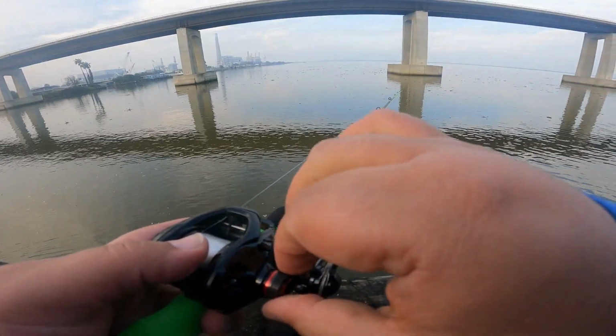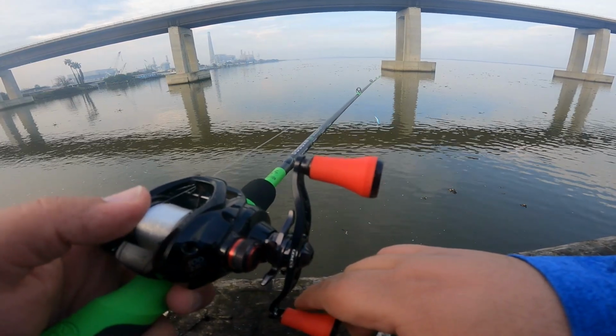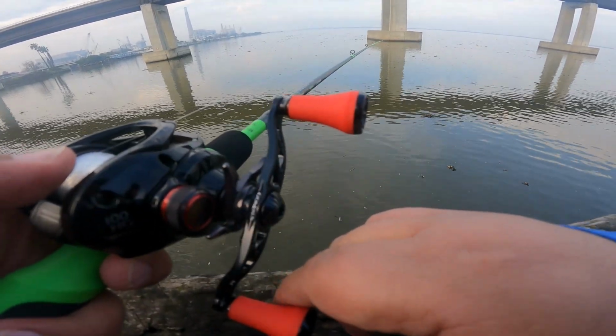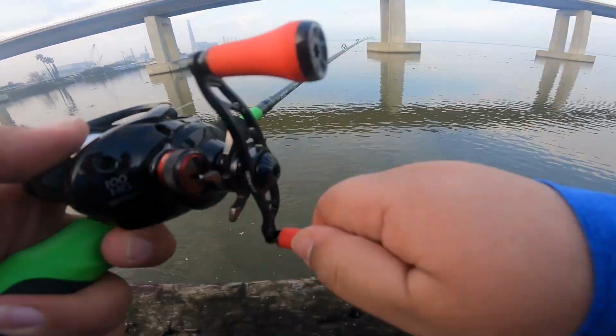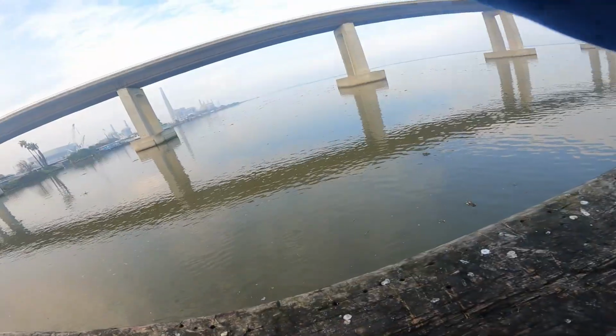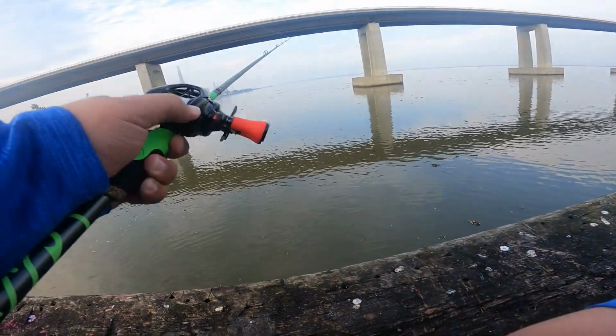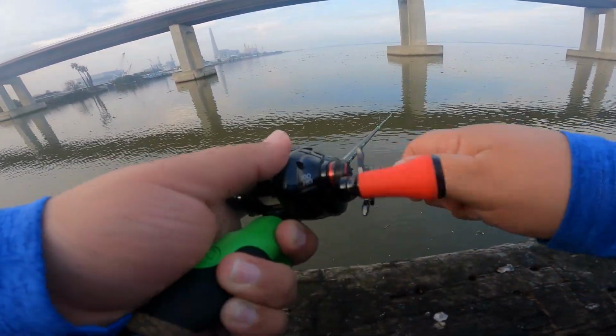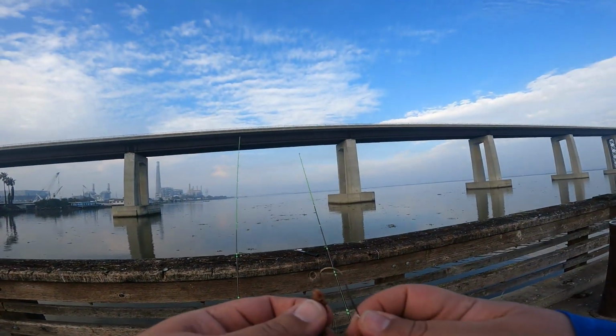But that's enough talking, let's get out on the water. All right, folks, we're gonna go ahead and give this first one a cast. It's my Shimano Scorpion DC. Just wanna give her a sit. Not too bad. You guys know the drill.